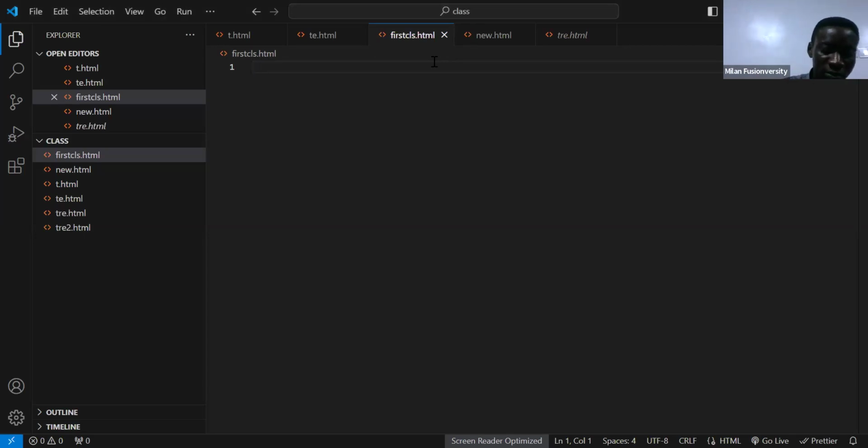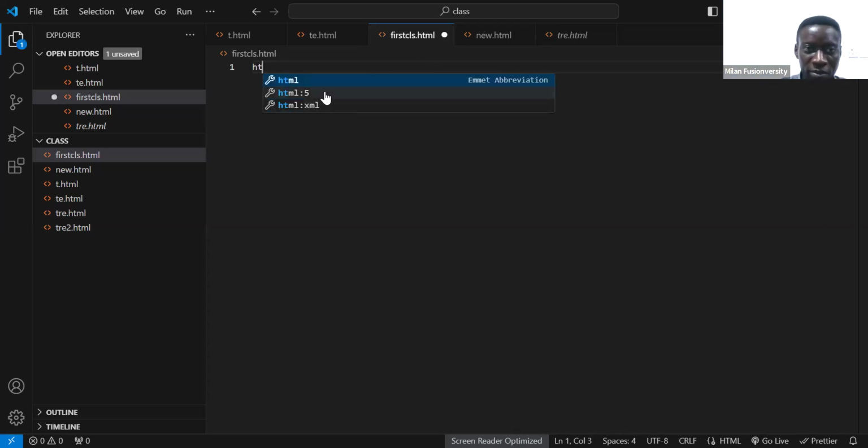Now I want to replicate some of the things we've talked about. Some people might want to write all those things from scratch, but VS Code helps us with code assistance, whereby you don't need to do some things from scratch, because we have much more complicated things to do. To create the boilerplate or structure, instead of typing it from scratch, you can just come here and type HT.